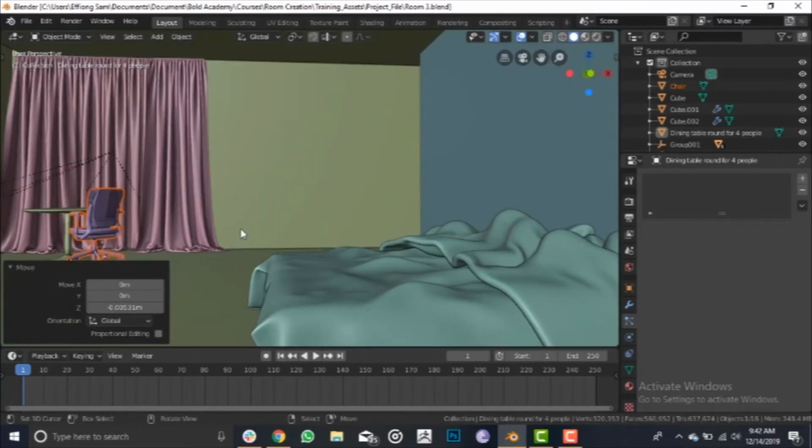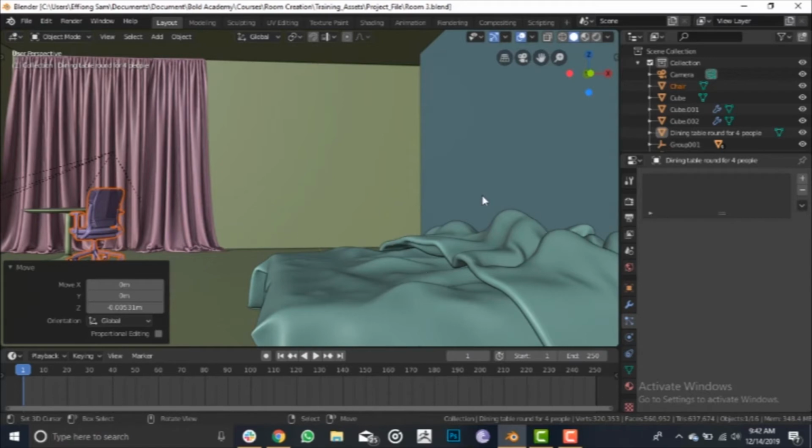So the way Blender works, there are different rendering engines. There is the Cycles rendering engine, where you need a powerful system to pull through. Not necessarily, but it will take time for you to render one particular scene, especially if you're not using a very powerful laptop. But there's also the EEVEE rendering engine. It was introduced last year, and it allows you to see your scene or objects in real time.